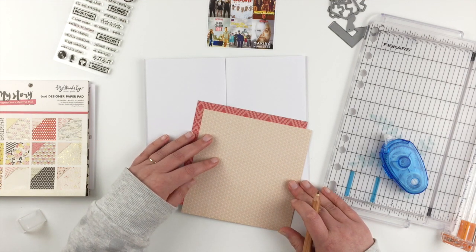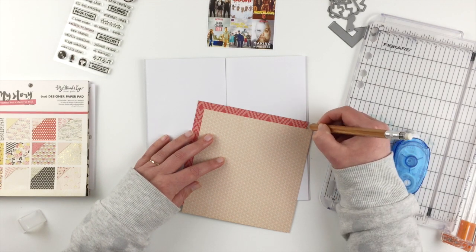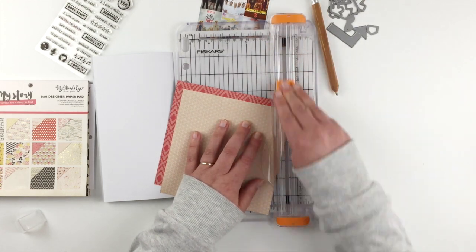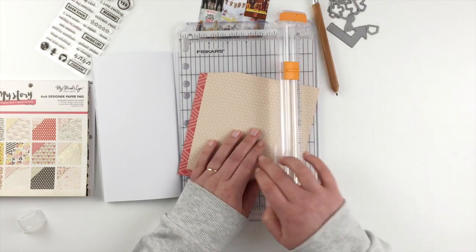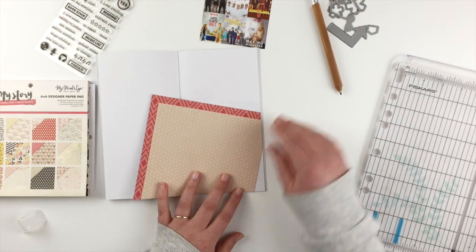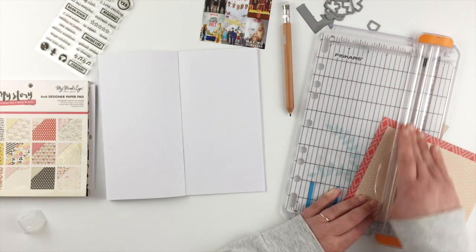I wanted the lighter colour on top of the darker colour because I want to do some journaling on there later. Now I'm putting it where I want it on my page and making some pencil marks for where I need to trim the sides off, which took me a little while to work out, which mark was for what. Got there eventually. And then I'm going to make one more cut. I need to cut it down the middle so that the book is still able to fold.